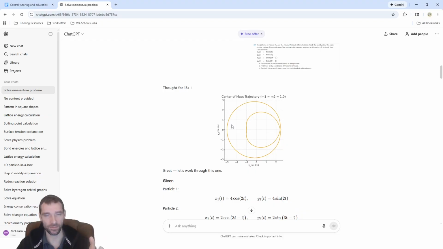But this is the power of ChatGPT. It's able to plot out some points and do a ton of them all at once. For a human, it would take quite a long time to plot out at least 4 or 5 points, which I think would be necessary to see that this isn't a perfect circular motion. This plots them all out and is able to show you, no, that's not going to be circular. There's going to be this weird loop-de-loop shape, which does make sense to me in hindsight.